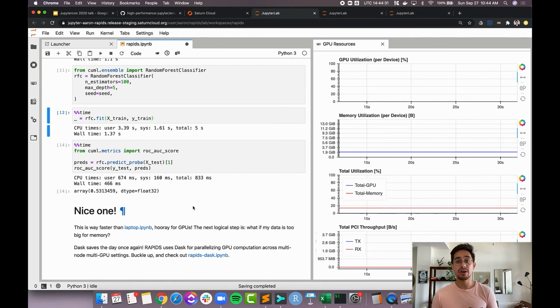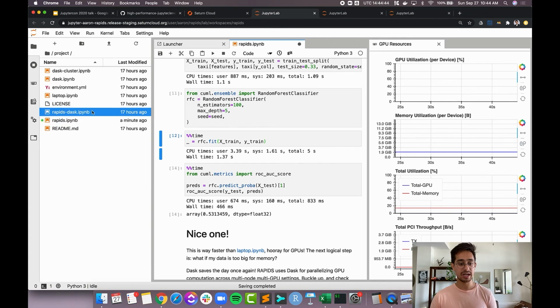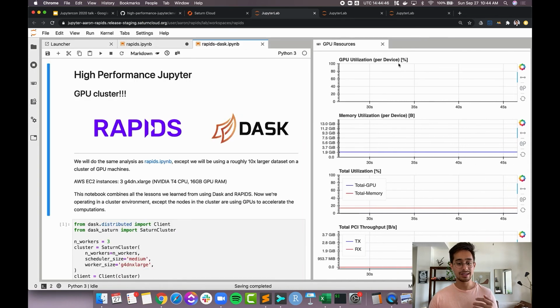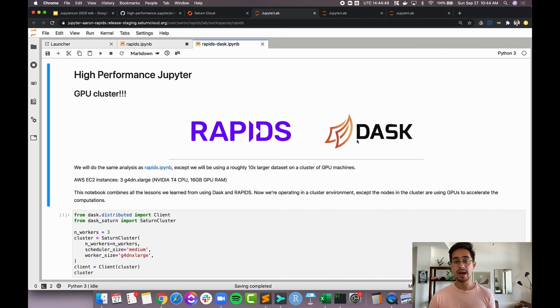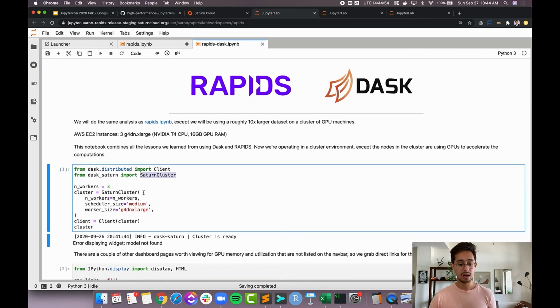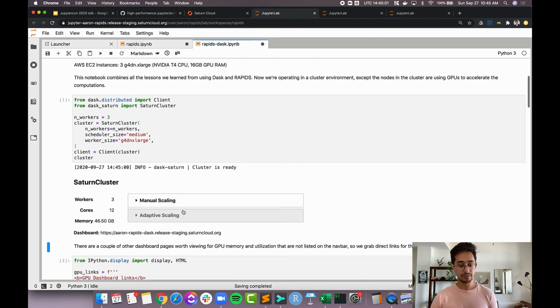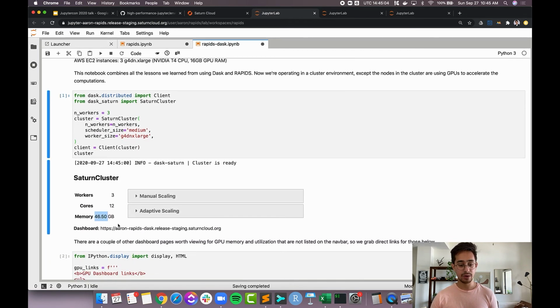So if I wanted to operate on larger data sets that aren't even really that large, or just a little bit large, I need to now scale across a cluster. And that's where Dask plus RAPIDS comes together. I'm going to stay on this same machine, but I have another notebook now that's initializing the Saturn cluster in the same way, except now you're running a cluster that has GPU instances. I still initialize the Saturn cluster, but now my worker is this G4DN.xlarge, which is this Amazon machine that has a GPU. If I run this, now I can see that this 46 gigs of RAM is actually those 3 GPUs, right?